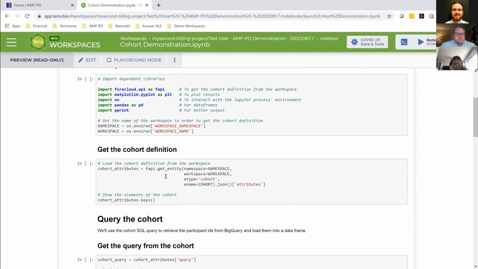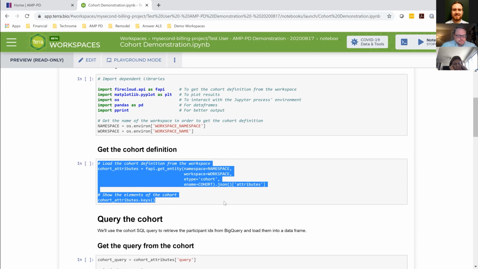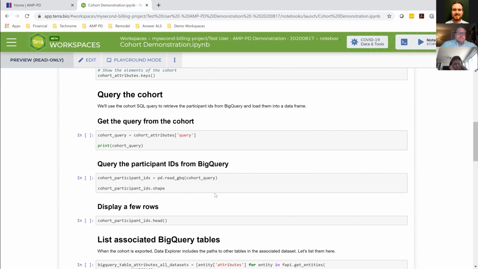The next step is to get the cohort definition. As I showed you, we saved it into the data tab. In order to use it in a notebook, you have to actually pull that into your notebook from the data tab, and that's what this code does. And the rest of the information in here are pieces of code that you can cut and paste to do things with that data.